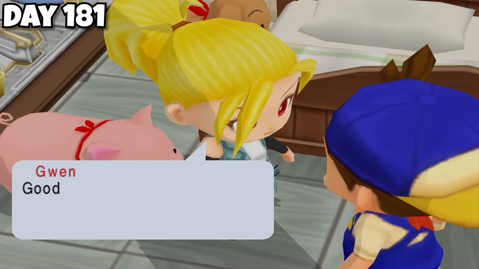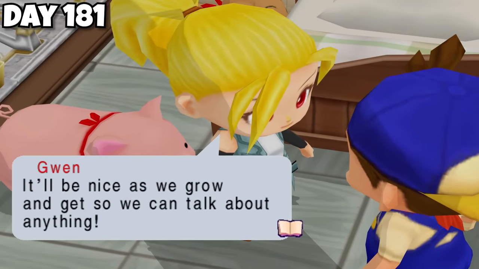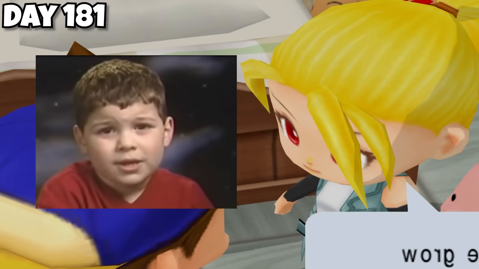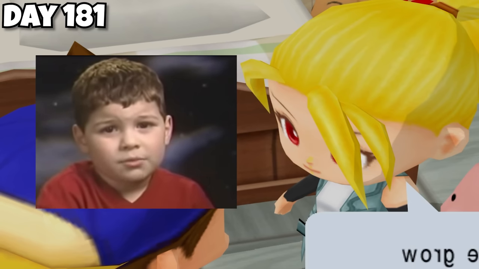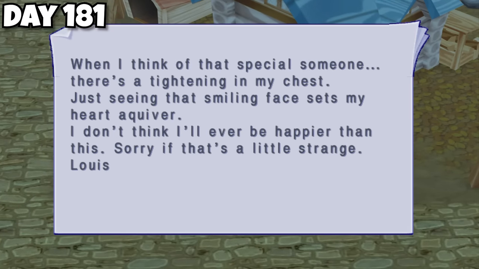On day 181, we chat to Gwen, and she says some weird nonsense. It'll be nice as we grow and get so we can talk about anything you want. We check our mailbox and Kurt is feeling some type of way, and so is Lewis.